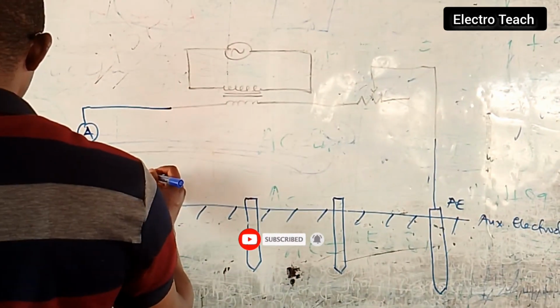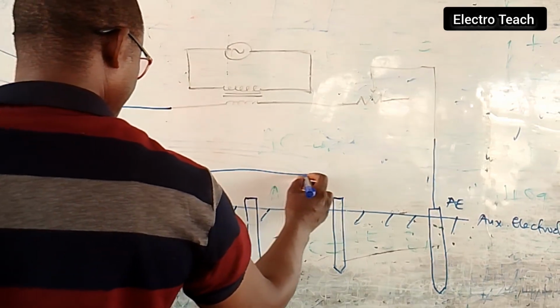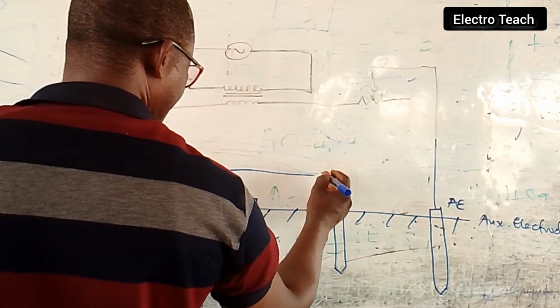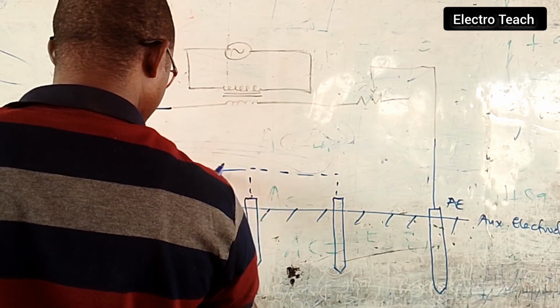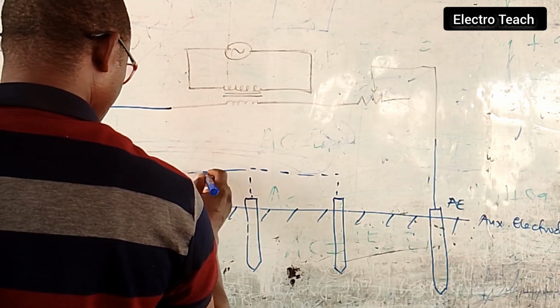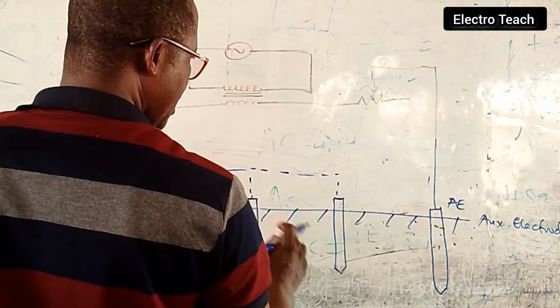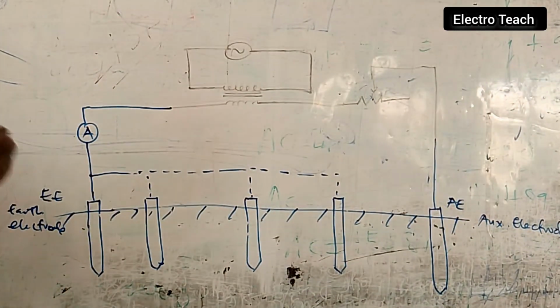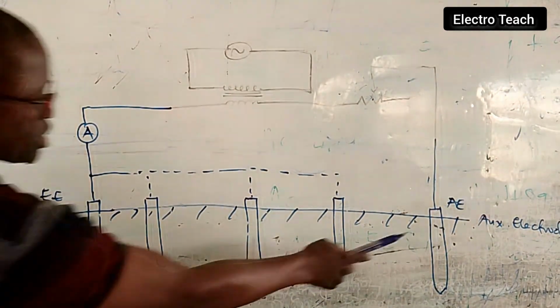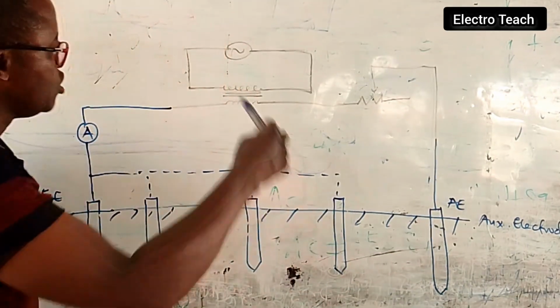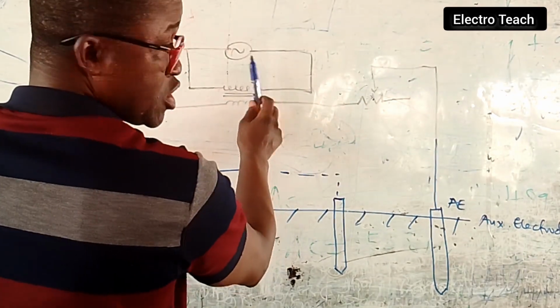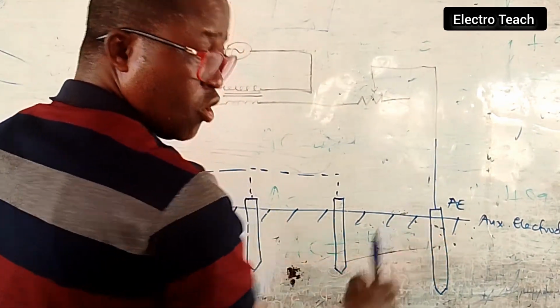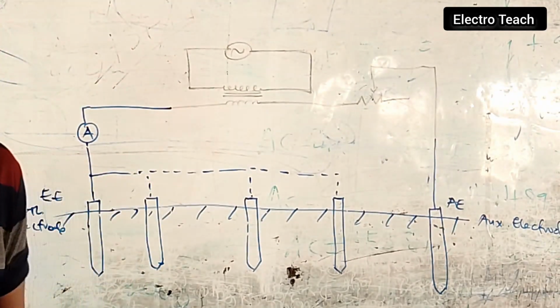Alright, so this one, we represent in dotted line. It's not always there, it's just when you are shifting that you have it. You understand that? So that one is in dotted line. So that means from here, you are carrying out the test from here to here. And then you will call the current. You take note of the supply, then you take the current. You know, with voltage and current, you can get resistance, isn't it?